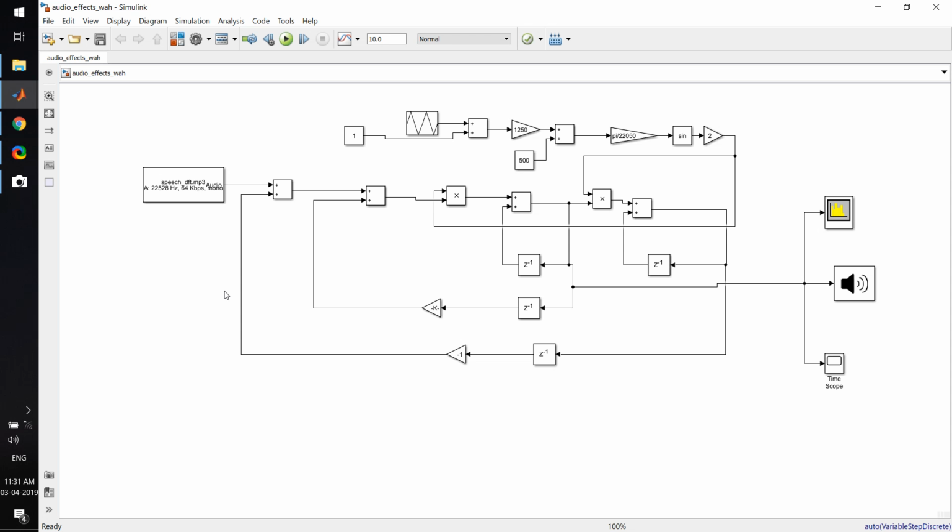The range at which the filter is acting is varied with time. Basically, the resonant frequency of this band pass filter is varied over time, so that some kind of wowing effect is added onto the original signal. So this is the entire implementation, where this is the band pass filter implementation, and this is a reference signal generator so that the frequency can be shifted. So let's see its effect.